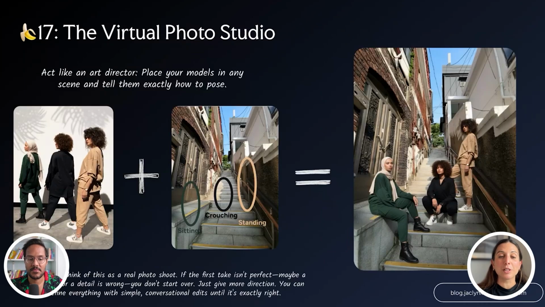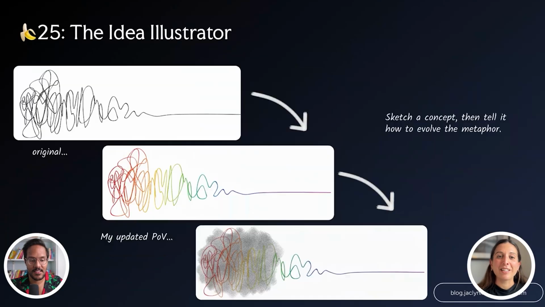This one's really cool. This one actually took the three models on the left-hand side here. I simply gave it an image, showed it where to place them by pictures or circles that mapped the colors of their outfits, and told it the position they should be in, and it was able to just understand all of that and generate the image that you see on the right. In fact, that diagram from earlier, I actually used Nano Banana to help me edit that first one and transform it into that fun visual metaphor that you saw.